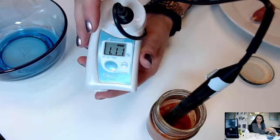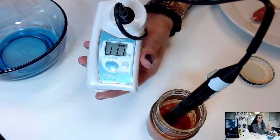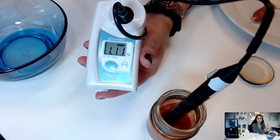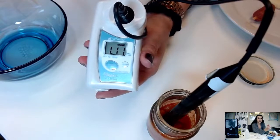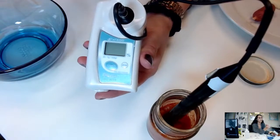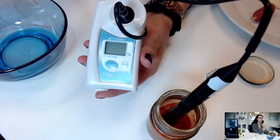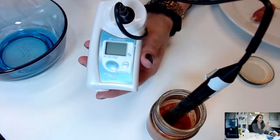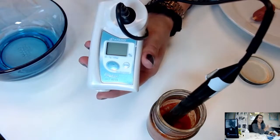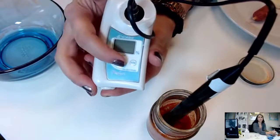So some specifications for this unit. The range is, like I mentioned, 0.00 to 7% of salt concentration. Also 5 to 100 degrees Celsius. So this can measure samples at a pretty low and pretty high temperature range. You just need to make sure that they are being acclimated to the pins when you are measuring. So it can measure higher range temperatures, but you just need to make sure everything's acclimated when you are taking your measurements. So we can go ahead and press this one more time.